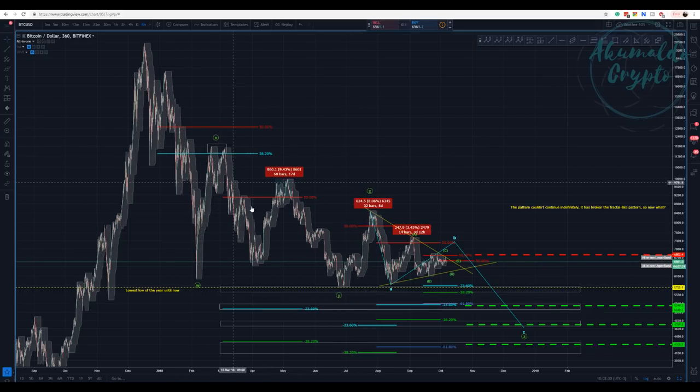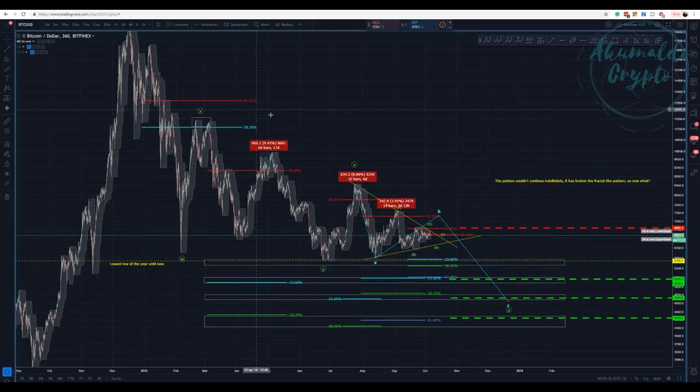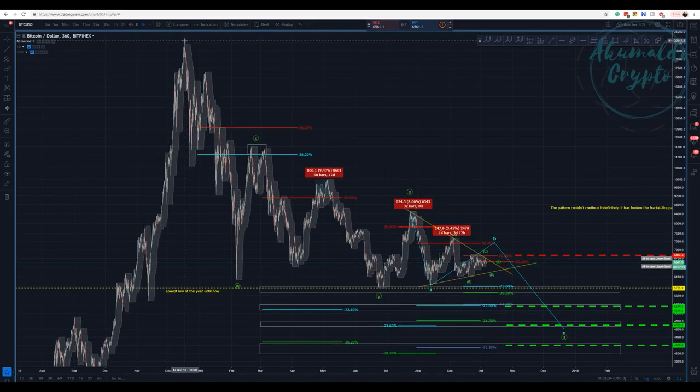Yeah, we have this triple combo here, and we have this Fibonacci relationship between the pivot highs and pivot lows. This is the first one, 50%. We have crossed at 30-20%. This was the only one that hasn't reached the 50%, you see, from the highest point to the lowest.